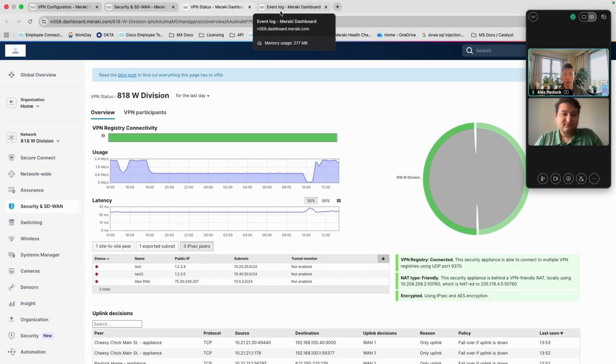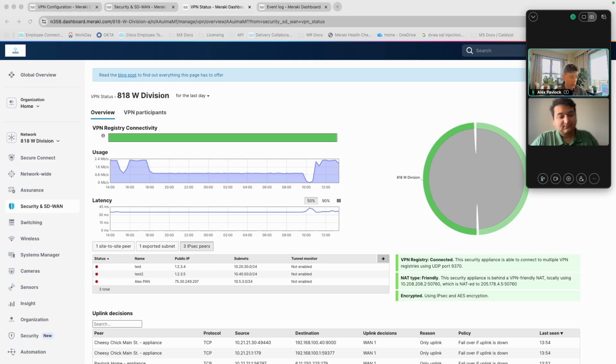Another little tidbit is the Meraki MXs are passive IPsec peers, which means that we're not going to actively try to form a tunnel unless we actually have interesting traffic that would need to go over that tunnel. Otherwise the MX just looks at it as unnecessary management traffic to form that tunnel when we don't even have any traffic that's going to route over it. So we basically act passive until we get that interesting traffic.